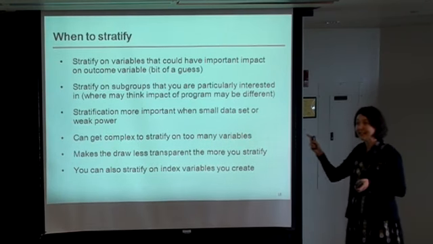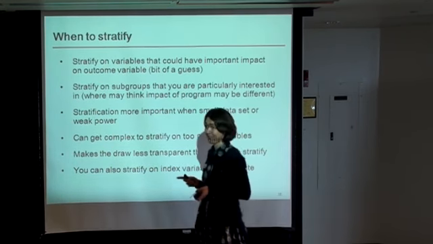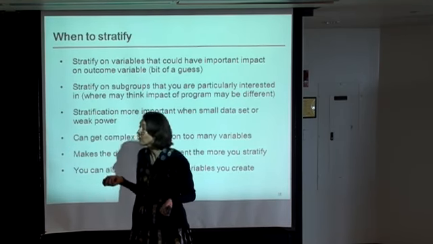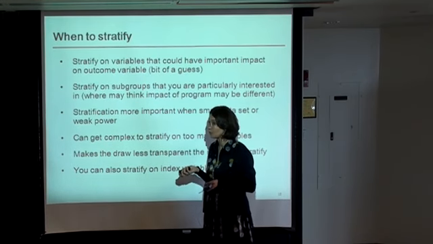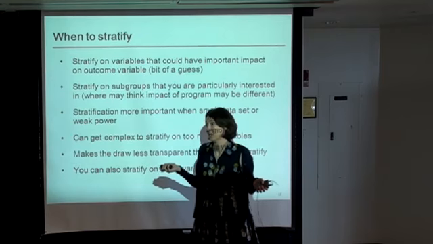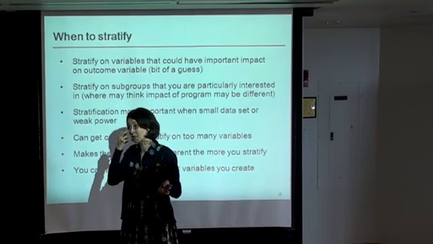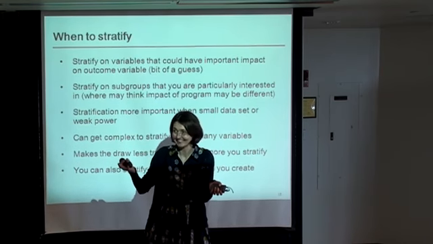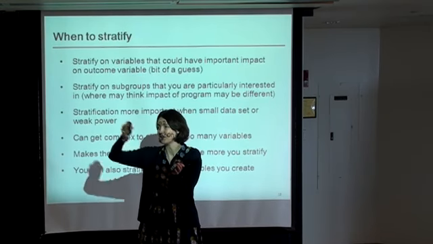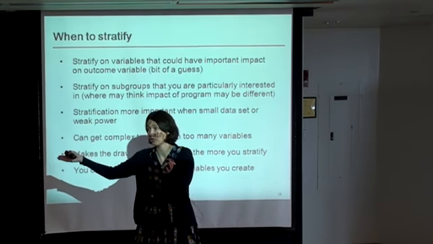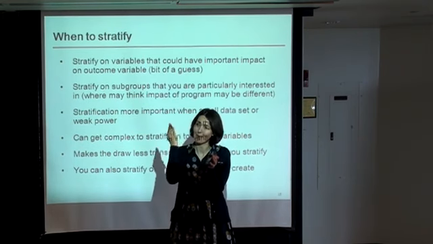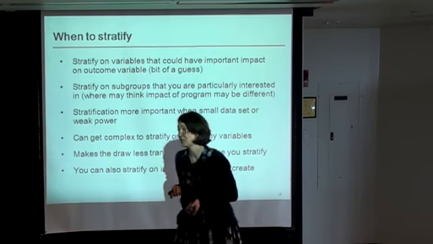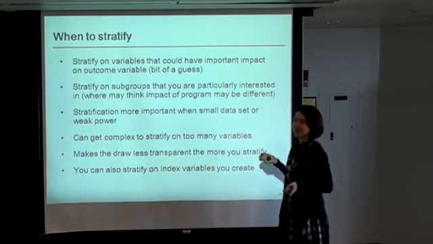Now, the main constraint is you normally don't have a lot of information before you start. If you've done your baseline before you randomize, you have a ton of information. Then you can stratify on anything you have in the baseline. If you've randomized before your baseline, you probably don't know very much about these communities, and it's pretty hard. But if you're randomizing after you've done your baseline, and it's entered and cleaned, basically, in order to do that, you have to delay your implementation for several months after you've done your baseline. If you want to do your implementation immediately after you've done your baseline, you're probably not going to have that many variables entered. And then you just have to stratify on what variables you have entered or cleaned or whatever.